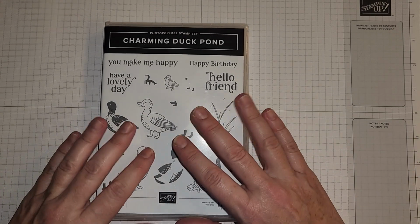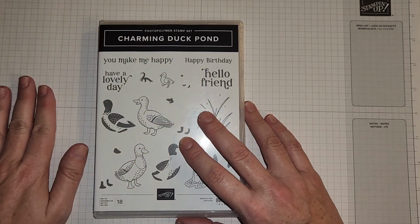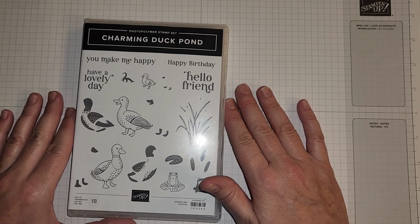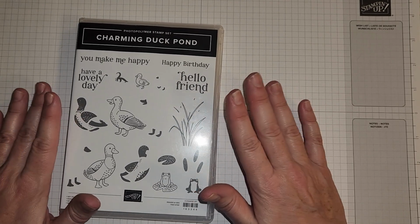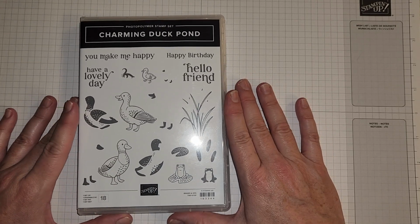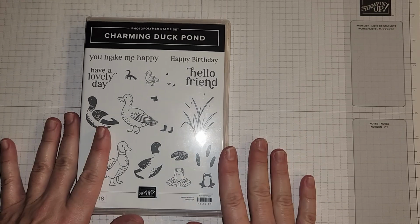So we are using the Charming Duck Pond stamp set, and there's a couple of dies that we're going to use. I do have everything pre-cut and pre-die cut and all of that, so all we've got to do is stamp and assemble. But I am going to go ahead and jump in. So let me start by showing you the cards we're going to make.